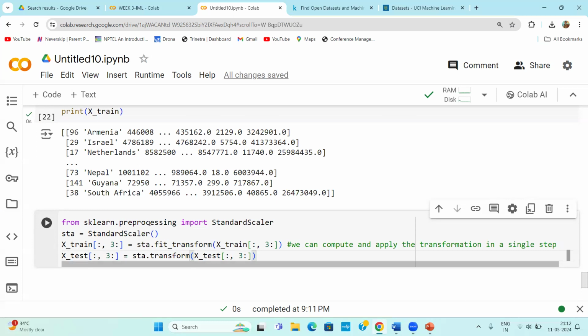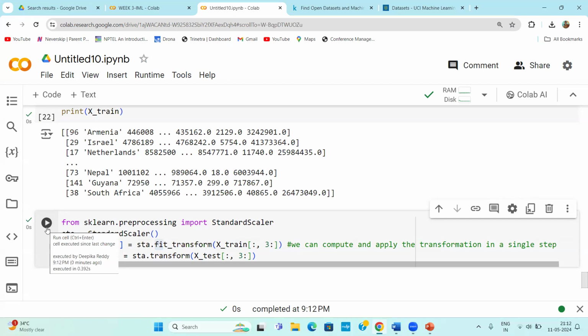For that, again from sklearn.preprocessing, we import StandardScaler, and we create one object of that standard scalar. For the training data, we use that standard scalar, fitting the data and transforming it. And again for testing, we use the scalar and directly transform. For the testing data, we need not fit the data; directly we can transform. But whenever you are doing standard scalar for training data, we have to fit the data and then transform. Whereas for testing, we need not fit the data. Directly we can transform the data.